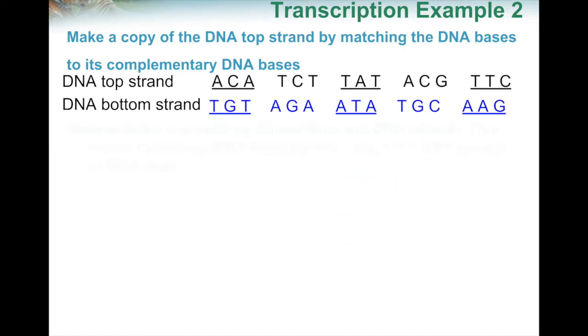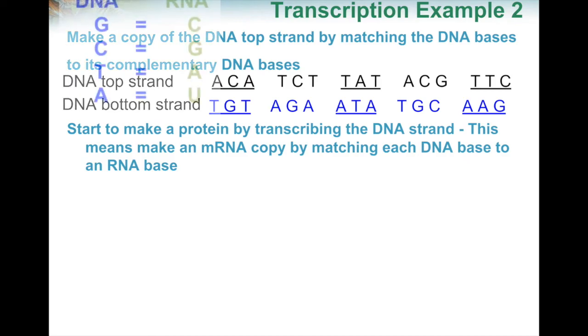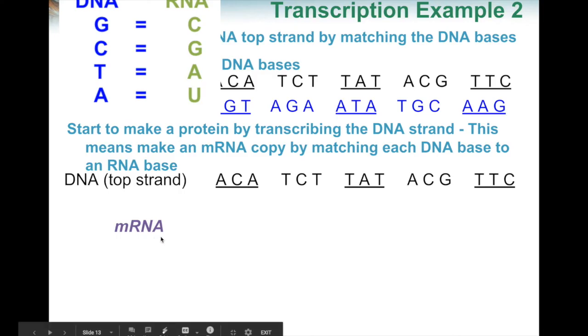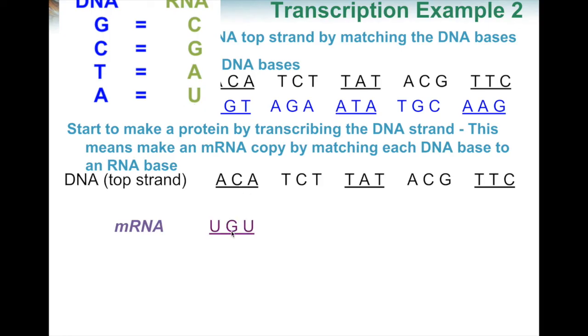Now let's transcribe it. That means we're going to take only one of the DNA strands and copy it and change it into RNA. So remember, ACA, A for DNA matches with U, C matches with G. So it would be UGU for RNA. Then TCT, remember T for DNA matches with A and C matches with G for RNA. And these are the RNA codons at the end. And like I said, this messenger RNA is what's going to be read by the ribosome so it can make whatever protein our bodies need.